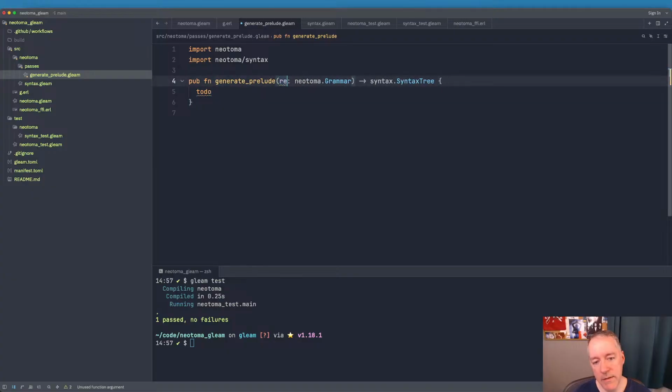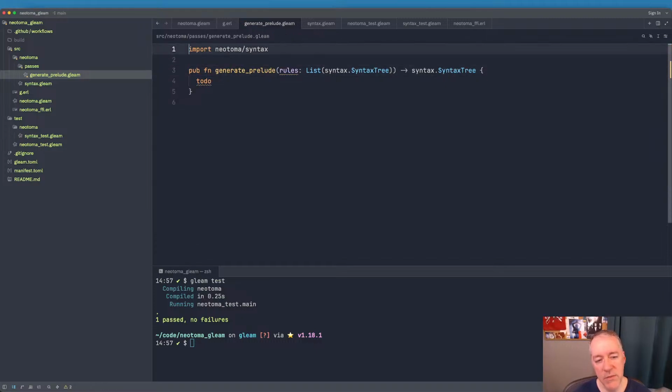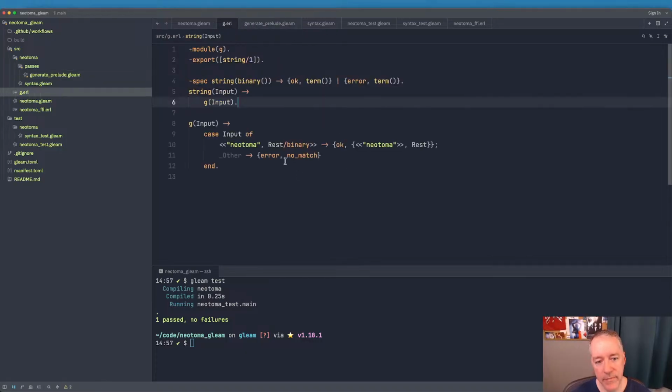For now, this is not right, but I think that we're going to do, this is a list of syntax trees. Okay. Because we don't want the grammar. The grammar is too high level. What we want is a list of functions that have been generated by a previous pass.